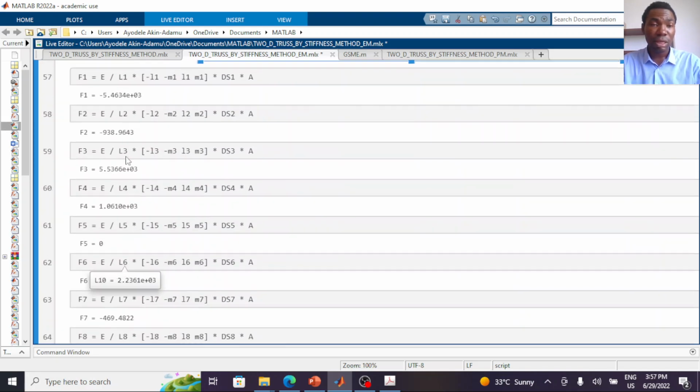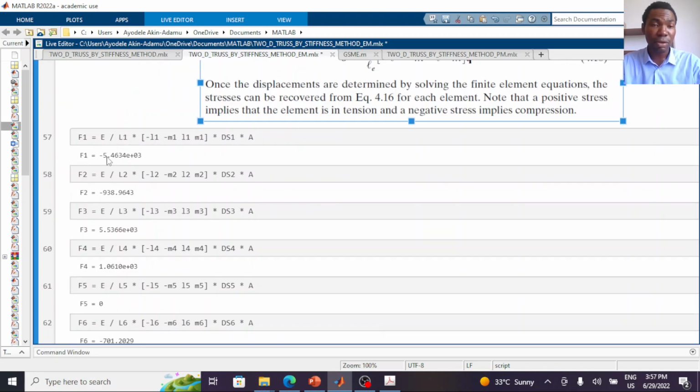So you can see axial force F1 is minus 5.4634 times 10 power 3 Newton. You can also say minus 5.46 kilonewton. This is Newton, 10 power 3 Newton is kilonewton, without the 10 power 3. Because it is negative, it is in compression.